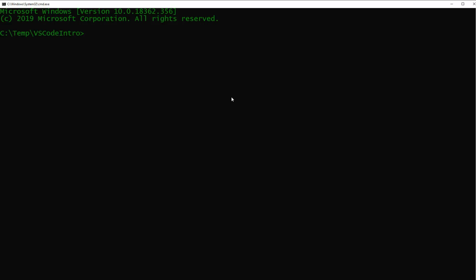Now, a lot of times in examples, you will see people just building a project right away. So say dotnet new console. The problem with that is it doesn't create a solution for you. And if you are a Visual Studio developer, you are familiar with the idea that when we build a project, we also get a solution for free. And that's just common. And so the idea of having a project without a solution is a little disconcerting.